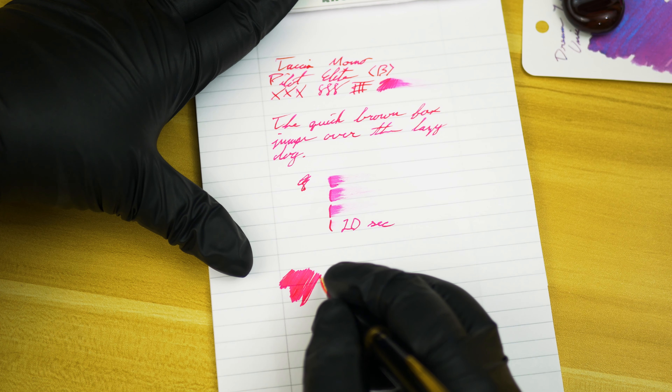Look at that ink running — it's not that viscous of an ink compared to some of the others. I'm barely putting any angle on the paper and it is just running, so a very fluid ink here. Looking at the color from one set to the other — over here on the left with the pen marking, and then on the right with the swabs, and then the vast color difference you get on the darker spots with the splatter. I think there's a little bit more to this ink than I'm giving it credit for, but I've only been using it for a week and a half.